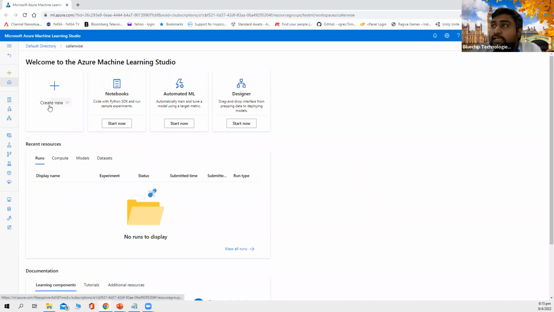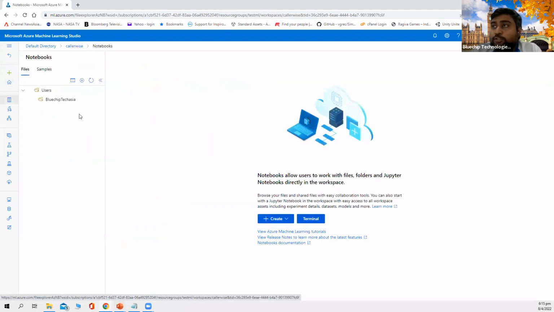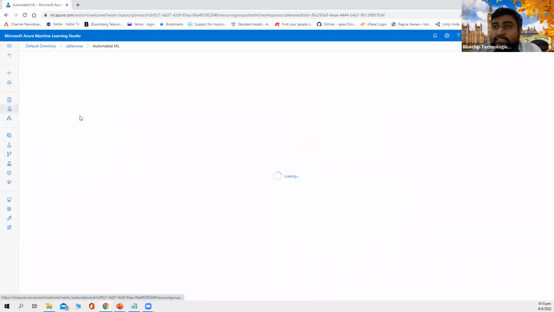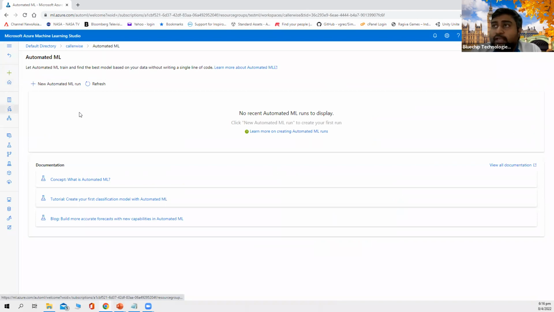Here you can see we have multiple options, like notebooks, automated ML, and a designer. If you want to go with a Jupyter notebook, the option is there. Then there's automated ML, which, as I mentioned, is beginner friendly, where the framework will automatically choose the best fit algorithm or model for your application and your data set.